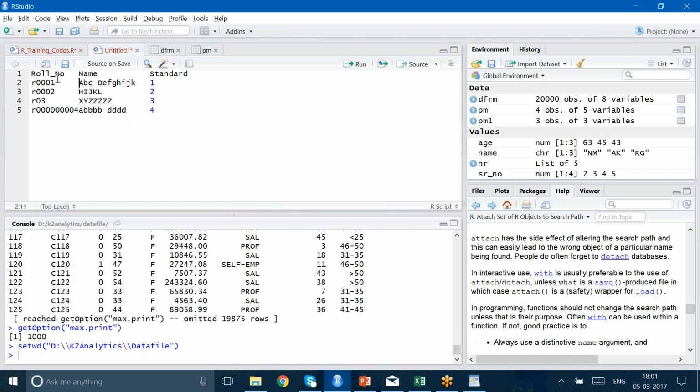Now the name has this much allocated space. So the starting point is from the 11th character onwards till the 26th character, and that should go in name. And then standard. That is called a fixed width format.